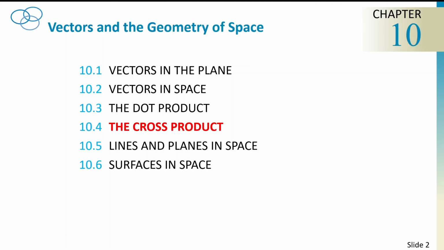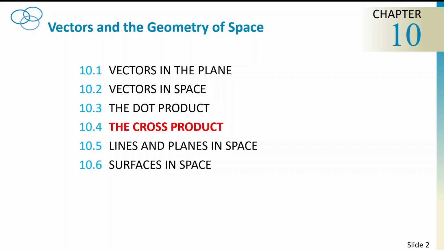In today's lesson, I'm exploring with you one of the most fascinating tools in vector calculus, which is the cross product of vectors. Unlike the dot product that we have already covered, the result of the dot product is a scalar, while for the cross product, the result will be another vector, which is perpendicular to both of the original two vectors.